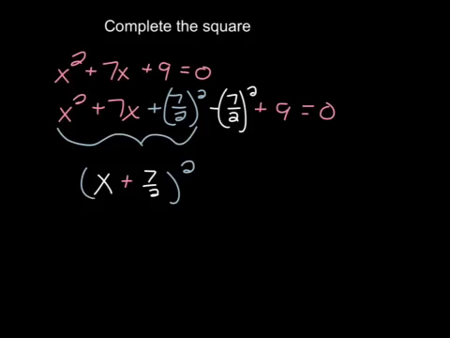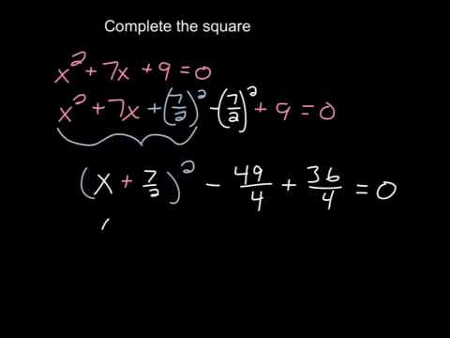I'm subtracting 7 over 2 squared, so if I bring that down and I want to get rid of the squared, I'm going to actually square the 7 and square the 2, get 49 over 4. I'm going to have to add to this 9. To add 9 to a fraction, I need common denominators, so I'm going to change the 9 to 36 over 4, same thing as 9, and then of course this is equal to 0. At this point, solving the equation for x is going to be much easier than it was originally.